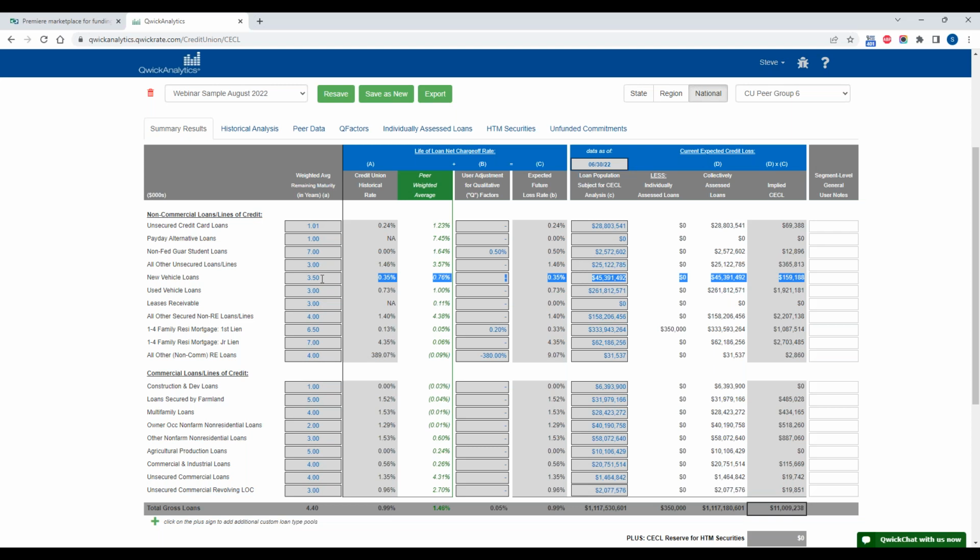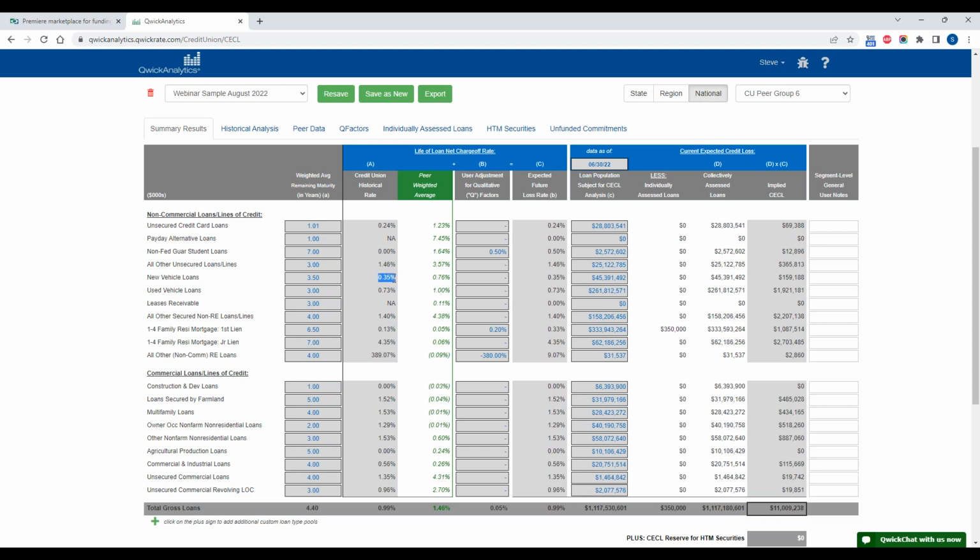Now, if we're going to project 3.5 years into the future, our tool, at least by default, takes a symmetrical view of the look back period, meaning we look at a 3.5 year period in your past and analyze that historical experience, looking at how your balances have changed, how you've accumulated charge-offs and recoveries over that time period, and what direction those trends are headed in. We get all that information to establish the first big piece of the puzzle, the baseline for CECL, and that is your credit union's historical lifetime, or life of the loan, loss rate on the segment. For this particular credit union for new vehicle loans over 3.5 year WARM, it's 35 basis points.